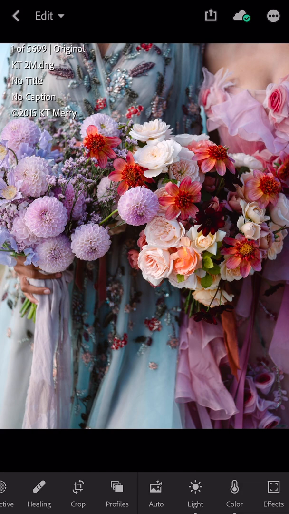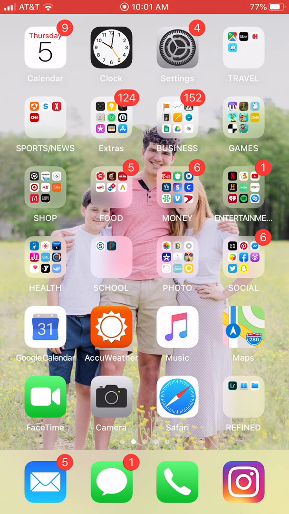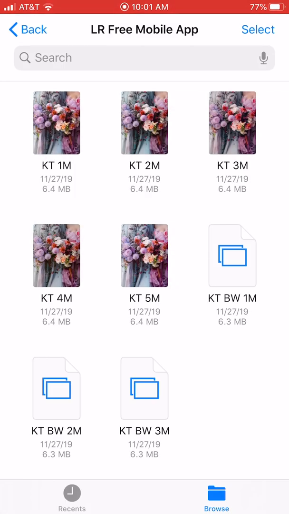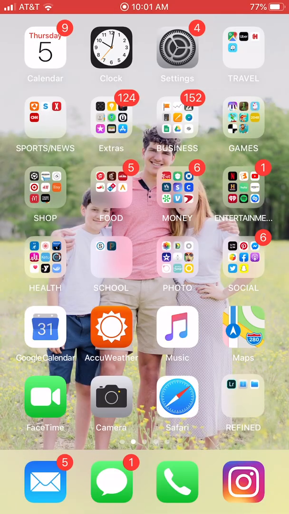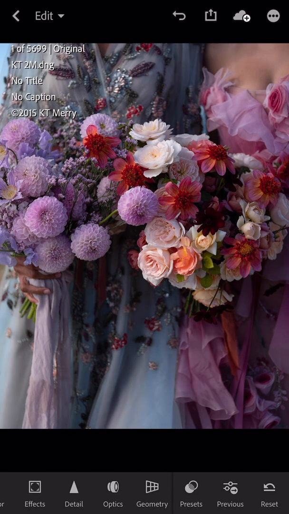You're going to go back and repeat these steps. Let me show you how to find the folder. If you do not know where your files folder is, it looks like this on your iPhone. So you're just going to tap it, click done because that's the last one, select your next image and repeat the steps that we just did. But let me go ahead and go back to Lightroom and show you how to work with the image.